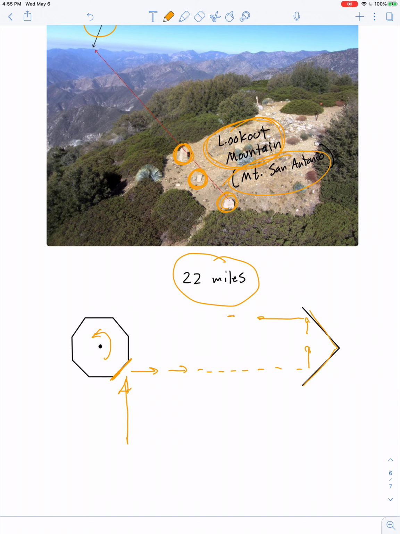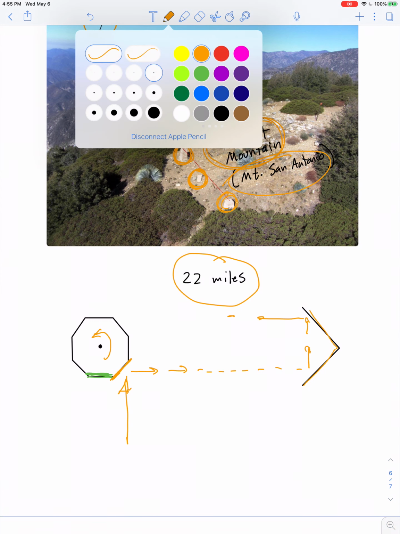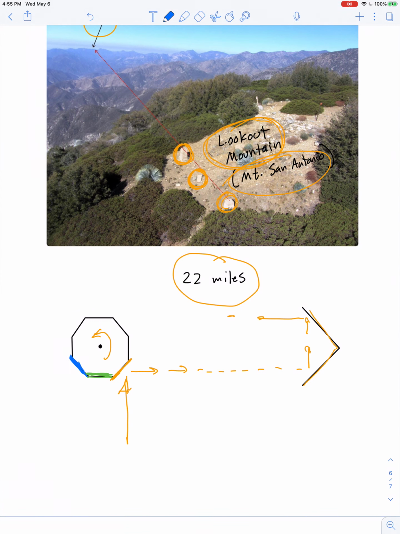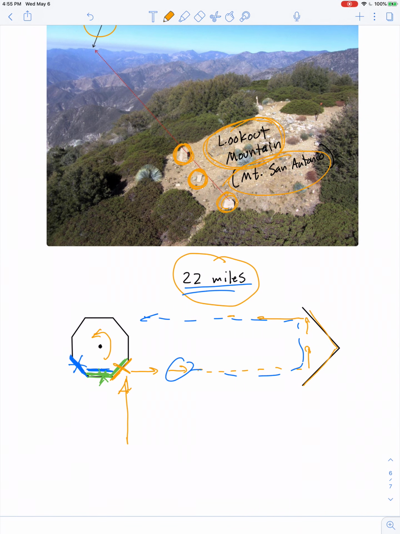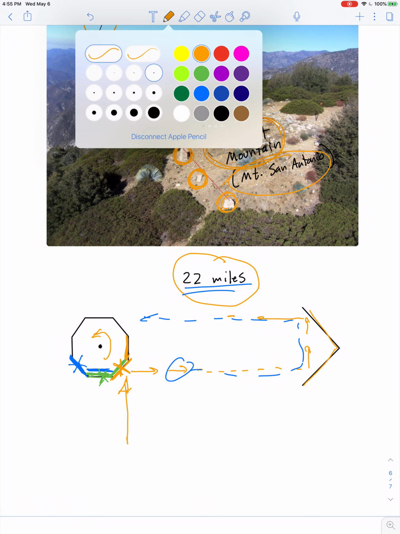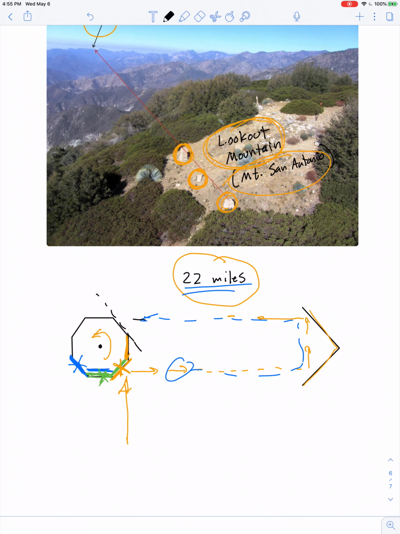Now, all the while, this mirror is rotating. And so maybe in the time it takes for this pulse of light to travel 22 miles there and back, a total distance of 44 miles, it could be that this side has now rotated into this position, and this side of the mirror has now rotated into this position, and this side of the mirror has now rotated into this position, then that means the mirror would have advanced just right so that the angle here is enough to make this pulse of light.